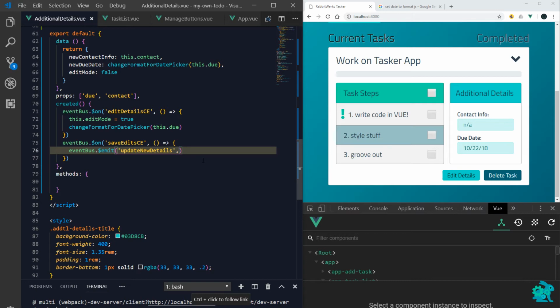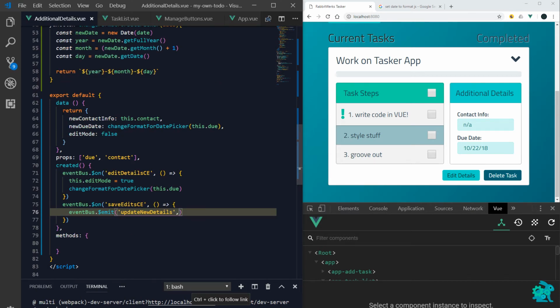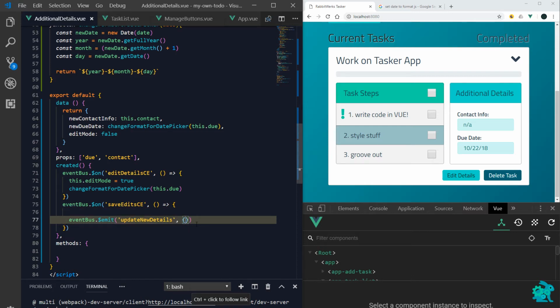And so okay, so this one we are going to want to pass our data in with it, so let's just set up, we want to pass it in like this.